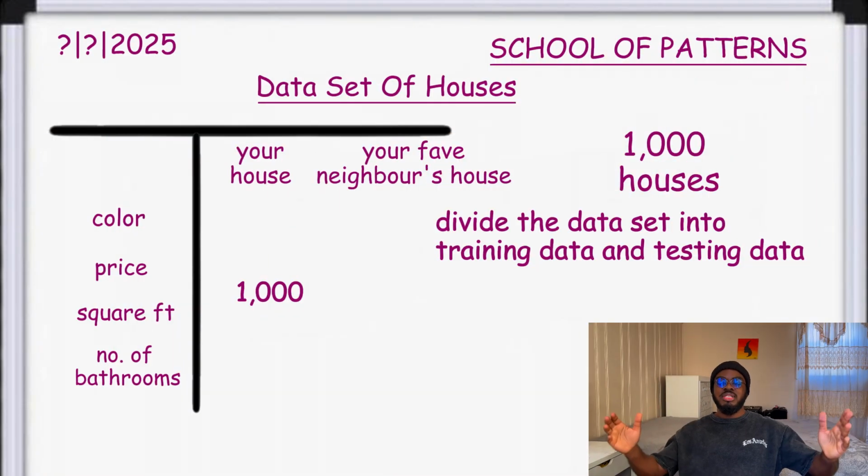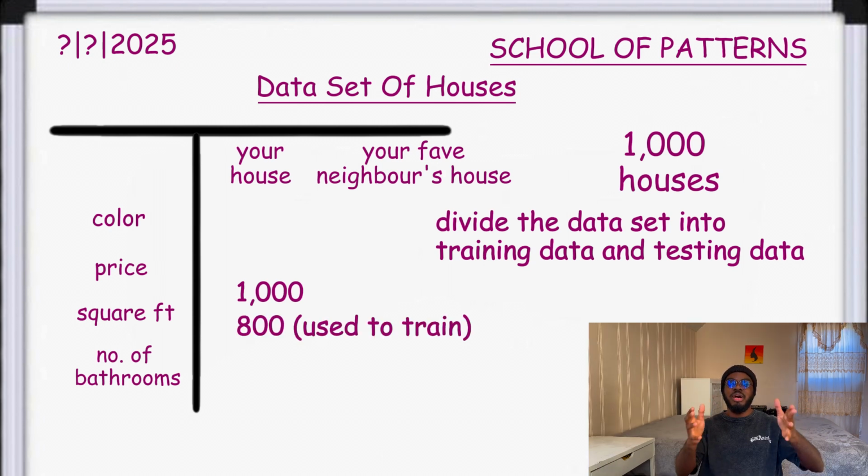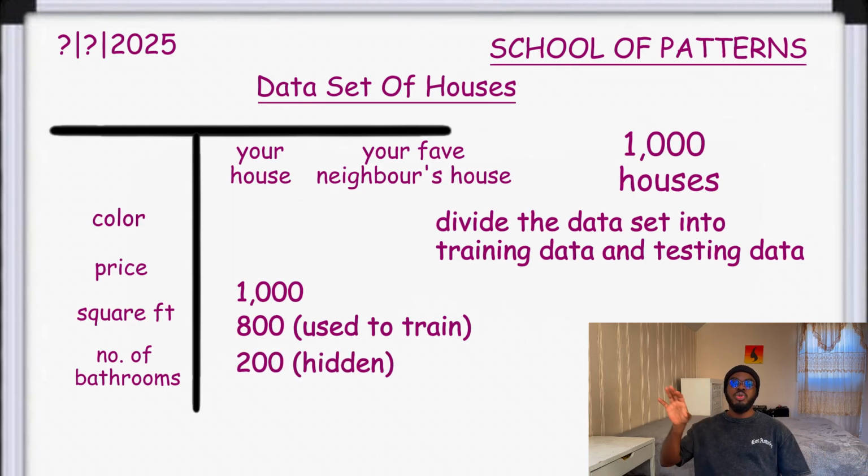So if you have 1,000 houses in your neighborhood, you're trying to train an AI, let's assume that 800, or however you split it, 800 random houses in your neighborhood will be used to train the AI model. And then you keep 200 behind that the AI hasn't seen. It's the same example with a teacher who will teach you, let's add and subtract. And in the exam, you're getting algebra. And you're like, hey, sorry, you didn't teach us this. Exactly. We're doing that to AI now because we have the power to.